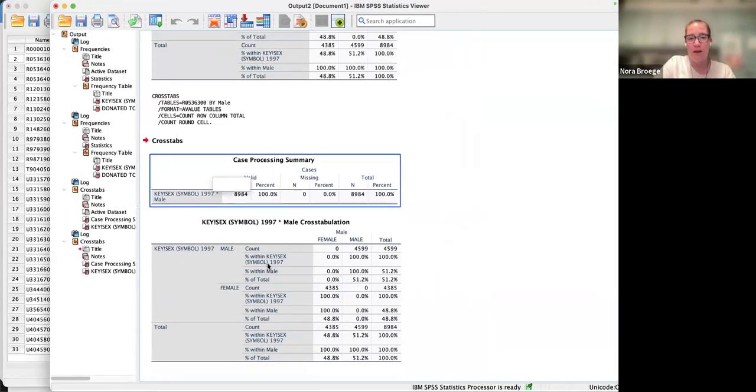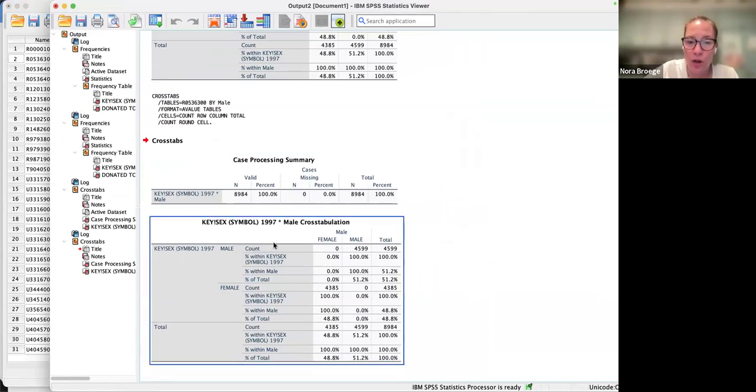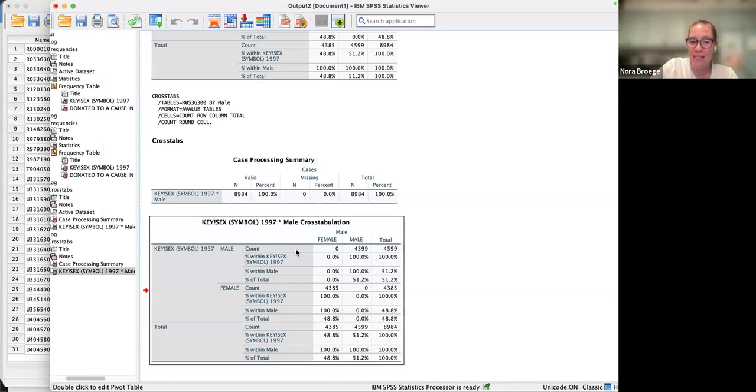All right. Now, as you can see, if in fact we computed the new variable correctly, the count comparing males to females should be 0. So female, 0, male, 0, right? So the original variable, sex, the 4,599 people who said they were male, in the new variable, they are in the male column, right?